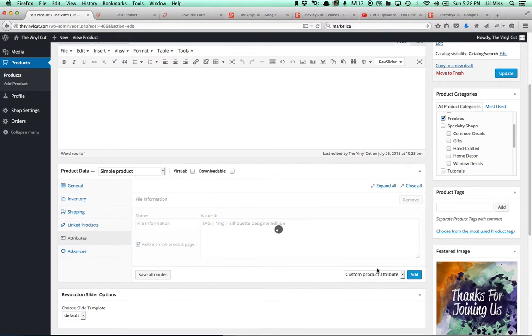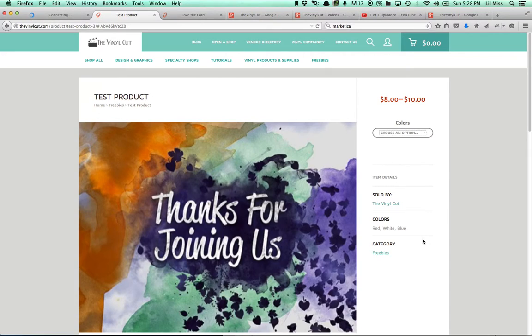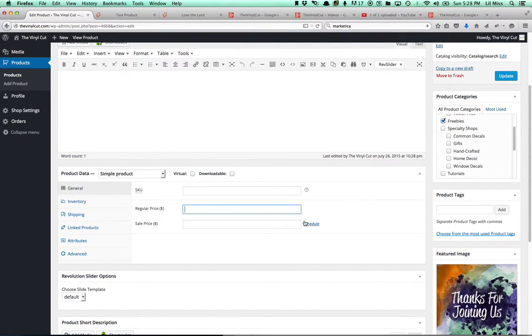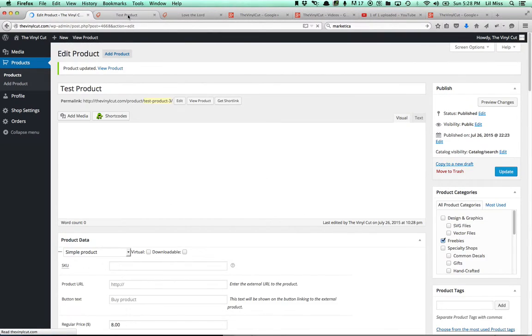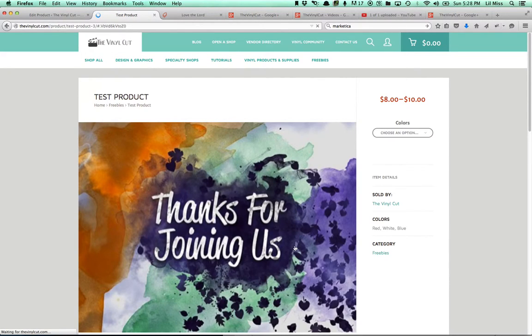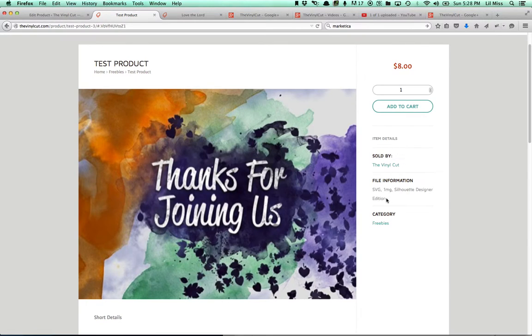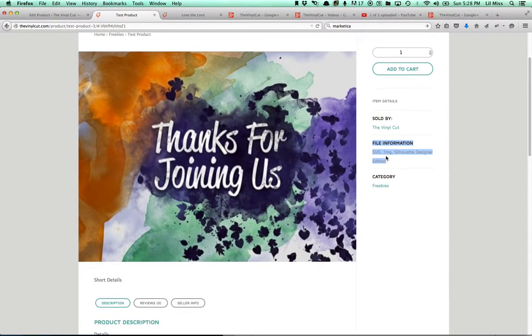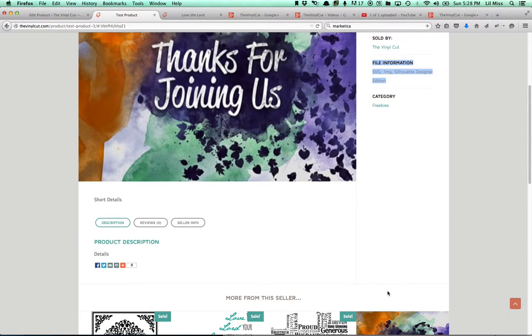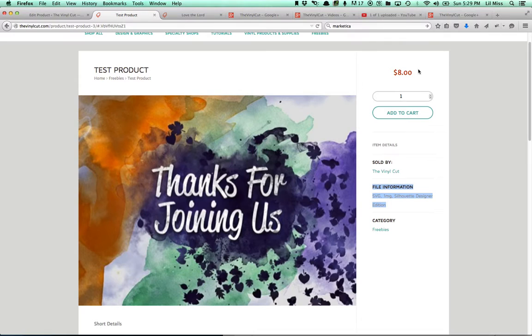You hit Save Attributes, Update. Hold on. I want to then put in a regular price because it's now just one. We're getting rid of all those variables. I'm just showing you that if you just have attributes and not variations, you can see that that file information then shows here. So you can have small detailed attributes added to this sidebar if you'd like. And that's really as simple as it gets.